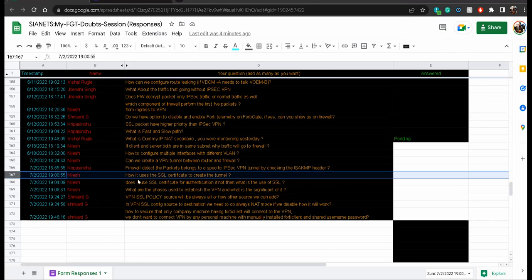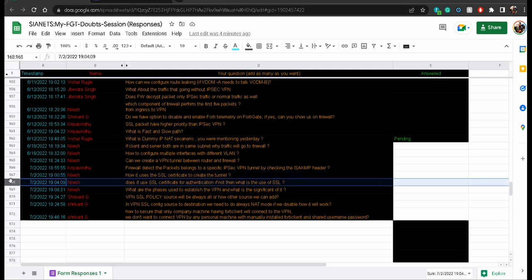Okay. Next is how it uses the SSL certificate to create the tunnel. See, it's just like a normal SSL handshake. As soon as the traffic reaches the FortiGate firewall, for example for me it was on port 4443, it will create the SSL handshake. But in our case it was a problem because of the evaluation license and the self-signed certificate, so it won't create the SSL handshake correctly. But on licensed firewalls, if you have a registered certificate, as soon as the traffic reaches your firewall, it will see the client hello, generate the server hello, follow the whole SSL handshake process, create the SSL tunnel, and then move on to the authentication part. Clear?